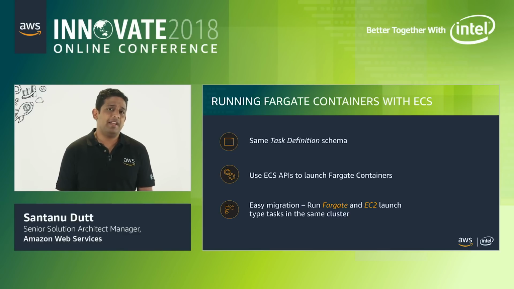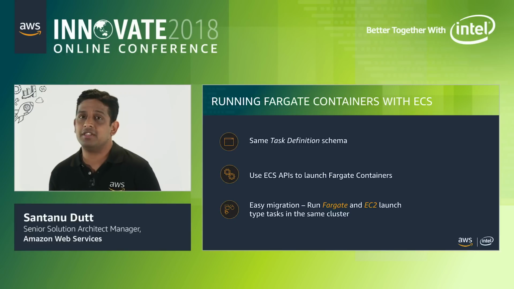So you continue to define your applications as you do for ECS today and use the same set of APIs. Running containers as Fargate or EC2 launch type is really a launch type decision. So there's no additional plugin required as such to run your containers as Fargate. And because you continue to leverage the same constructs and APIs, not only is your migration between EC2 and Fargate very easy, but you can run a Fargate service and one that runs on your EC2 instances side by side within that same cluster, no problem at all. So you get the flexibility in picking the launch type for your purposes without breaking the model of co-location of your different applications.